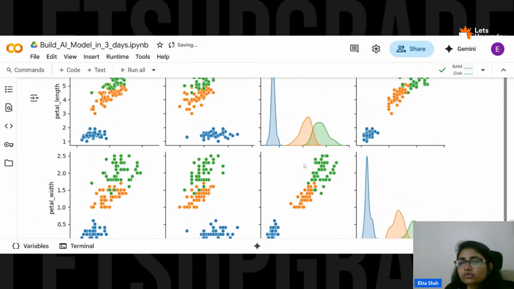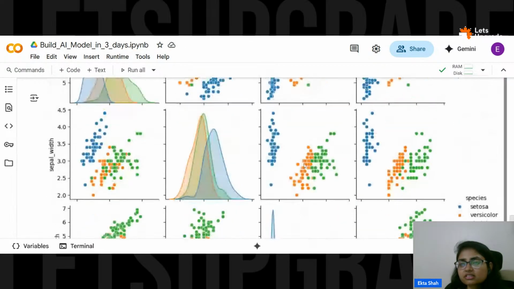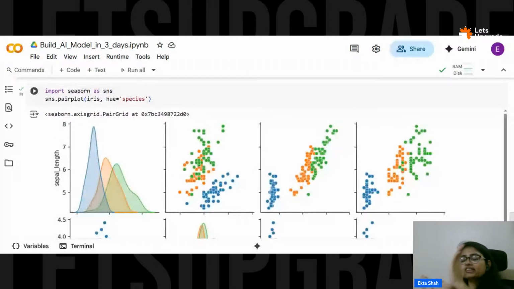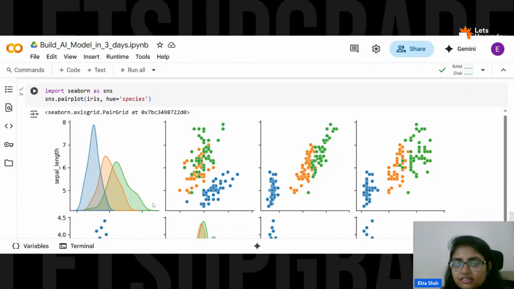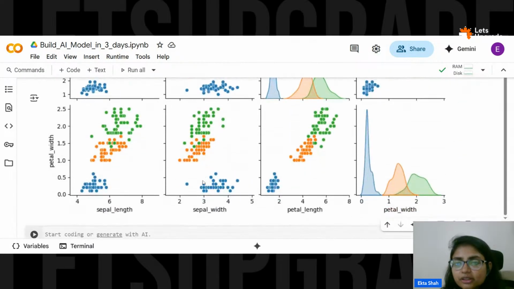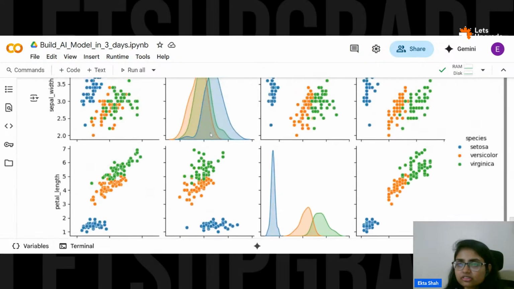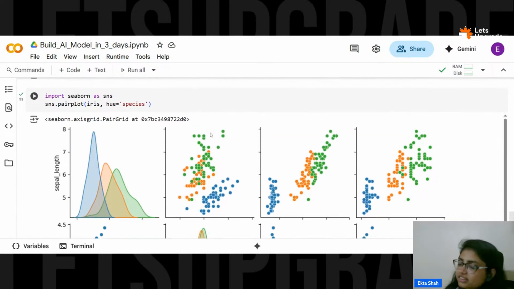Okay. Now what you see on the screen is one variable pitted against the other in an XY axis format. So if you see here, sepal length is plotted on the Y axis, whereas on the X axis, when you go down, you'll be able to see sepal length. Since there are 4 features, when you plot one against the other, you will get 4 into 4, 16 combinations.